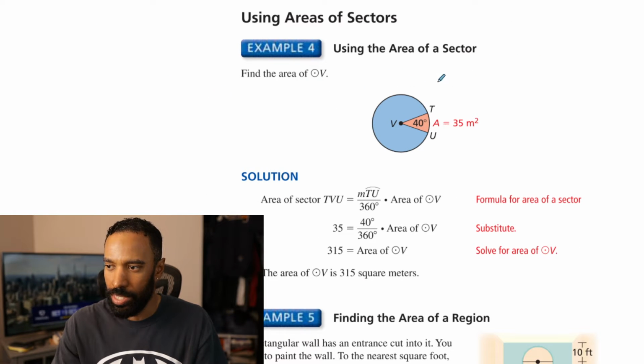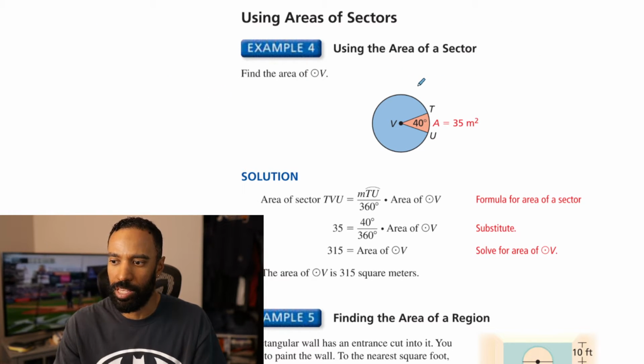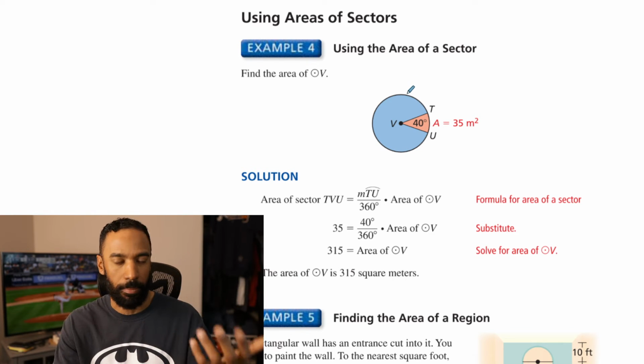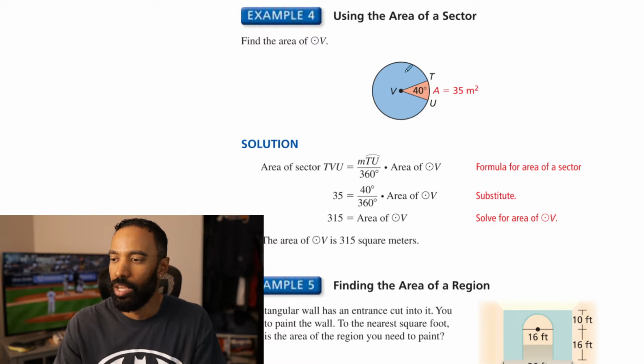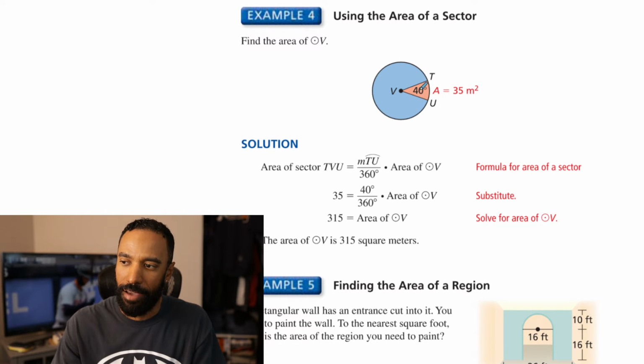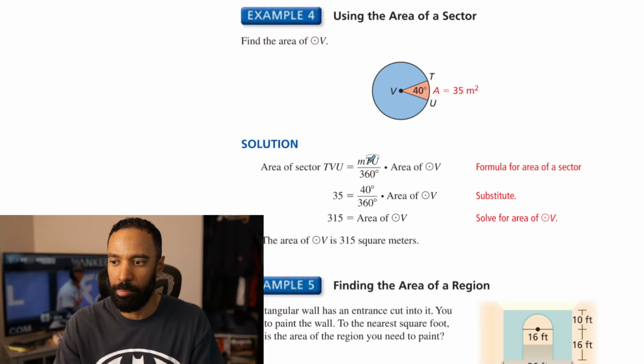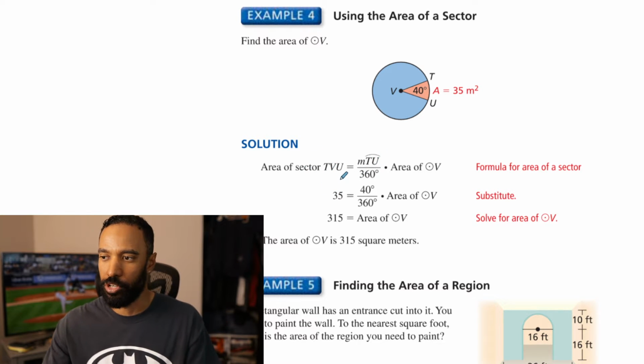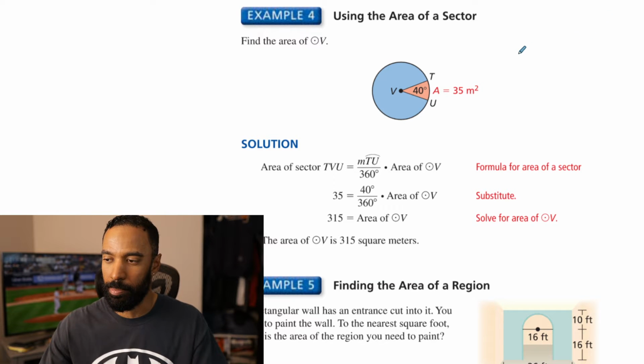Find the area using the area of a sector. Let's see what they say about this versus the other. Oh, using the area to get maybe something else. I see. So find the area of circle V. If we have the area of the sector, we can set up that same proportion. Well, they're not doing the proportion version. I probably will, just to keep myself sane.